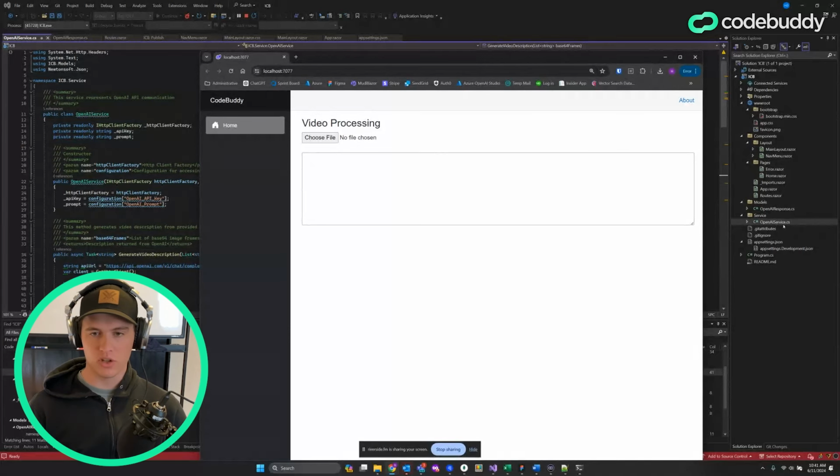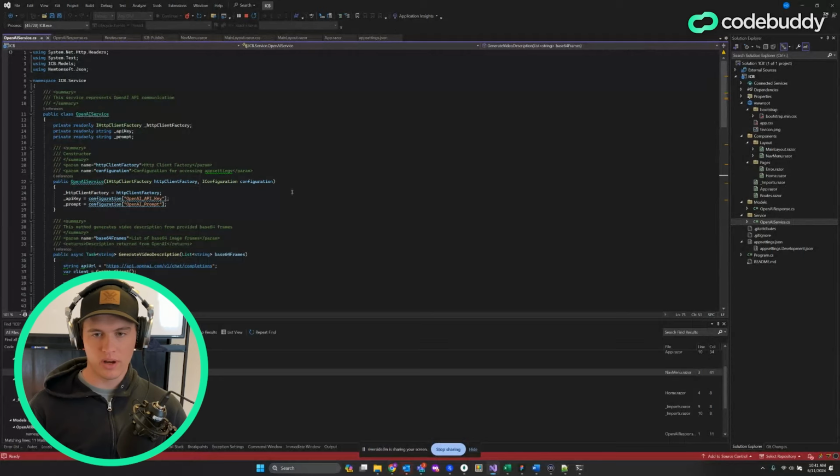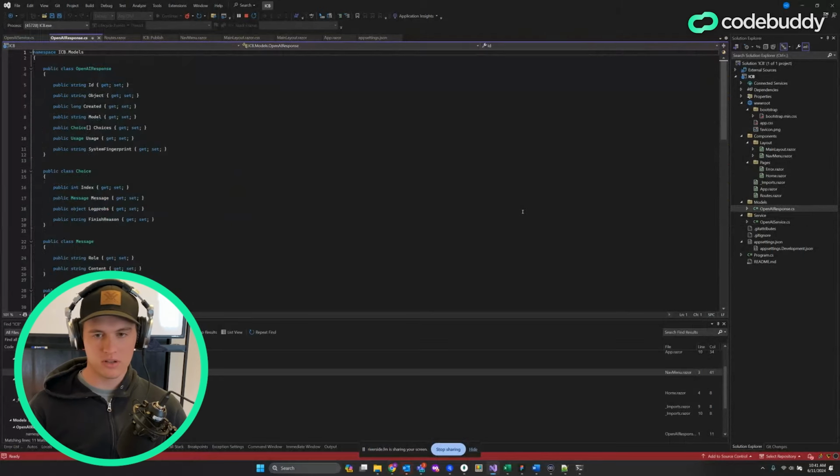You also could just deploy this to the cloud. Throw this up in a hosted web service if that's what you want to do. But I'm going to take it one step further and integrate it into our code base. It should be pretty simple to do that. Pretty much just pulling over this OpenAI service and the response model. So it should be pretty simple to integrate into our code base.